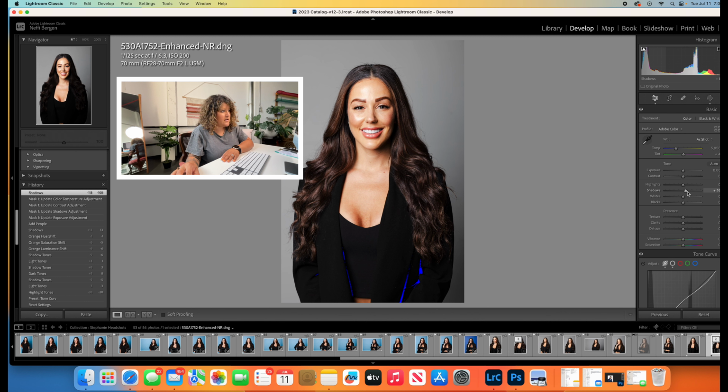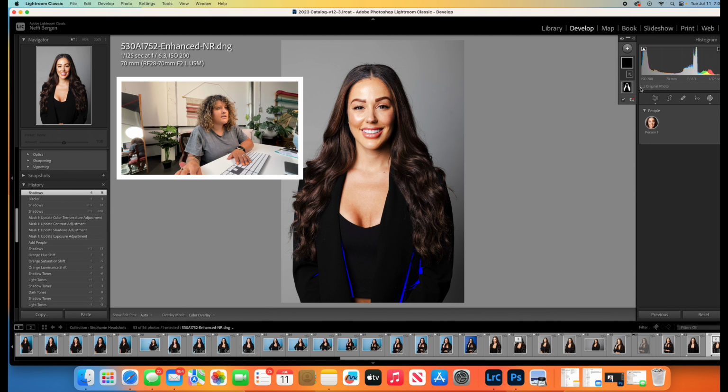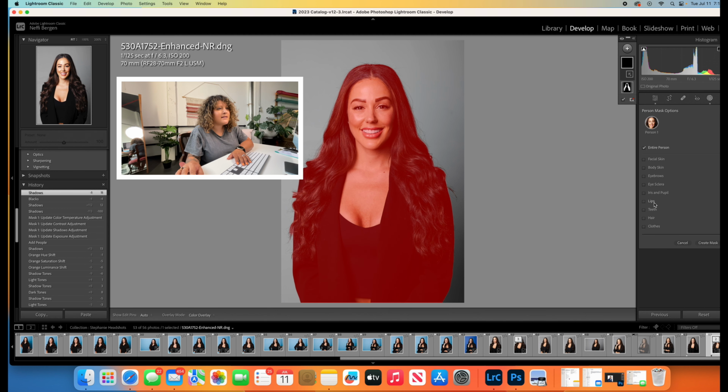So I would probably bring this up just a little bit. A little bit more in the blacks. You don't want to do too much on the slider, otherwise it's going to start to change things on her face as well. So a way that you can play with that is the mask tool on here.